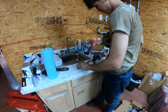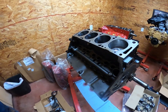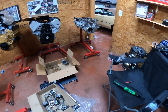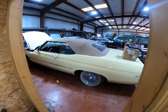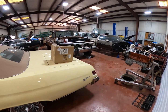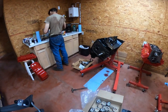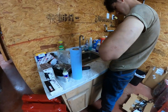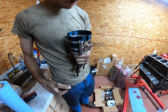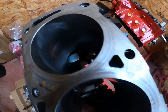Well, we got a piston ring compressor that don't want to work for a 390. That's going in, I want to say, a 77 to 79 F-150. That looks fun. Click. This thing is clean. It's really clean.